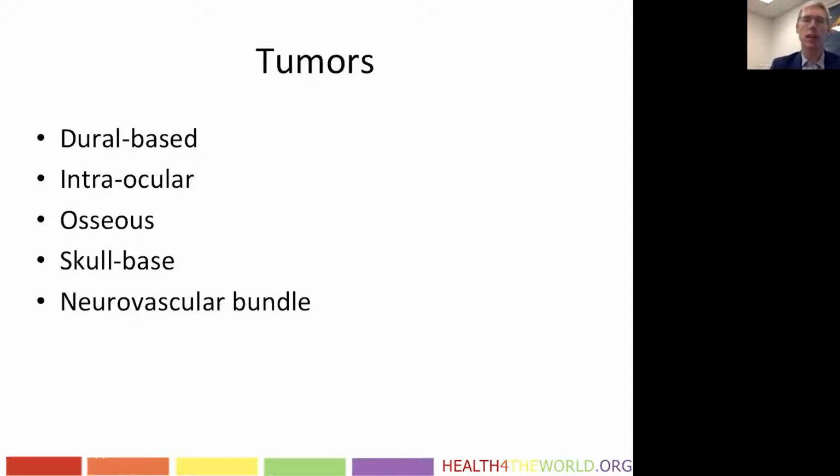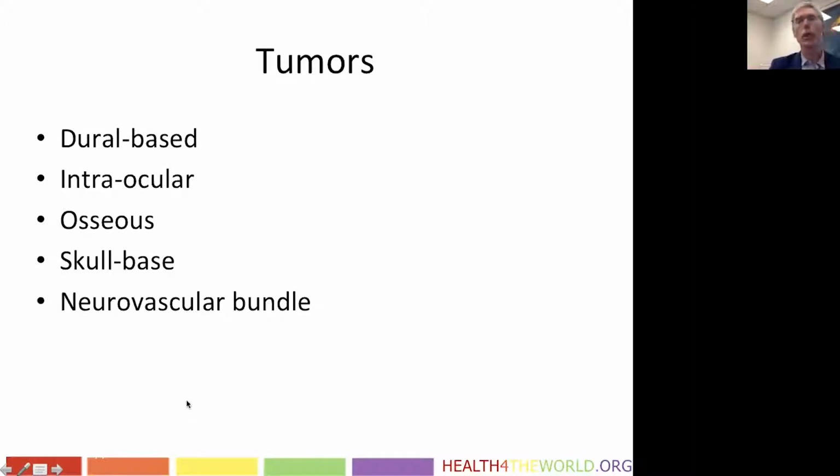But there's going to be none of this level 1 data as related to aneurysms or certainly to ischemic stroke in this space. But we do deal with tumors, and I think this is an area that neurointerventional imaging and endovascular treatments will enlarge over time. But most of what we do are dural-based lesions. We'll talk about those first, but then we have some other types of lesions that we treat.